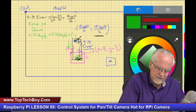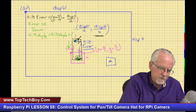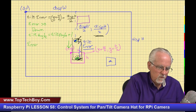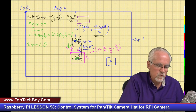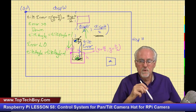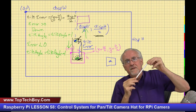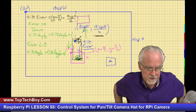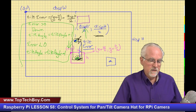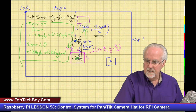Well, what if our object of interest was up here? Then in that case, the error would be less than zero. In that case, we want to point the camera up. And so we're going to say tilt angle is equal to tilt angle minus one. Okay, why minus one? Because remember last week we saw that a negative tilt angle points you up and a positive tilt angle points you down. Now I think with this information, we have what we need to start putting our control system for tilt into place.